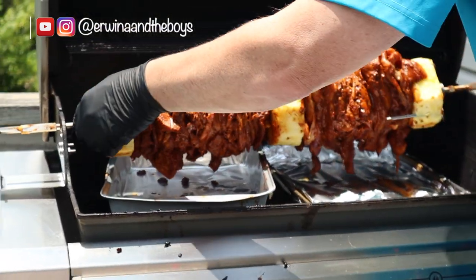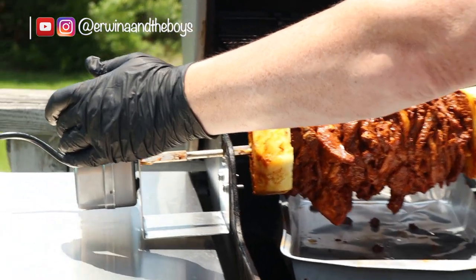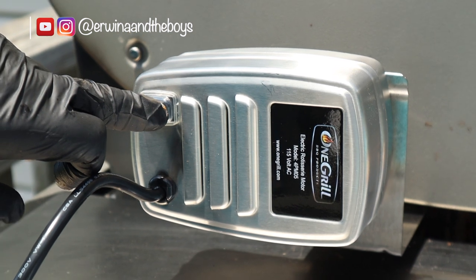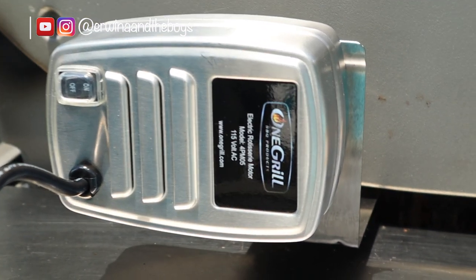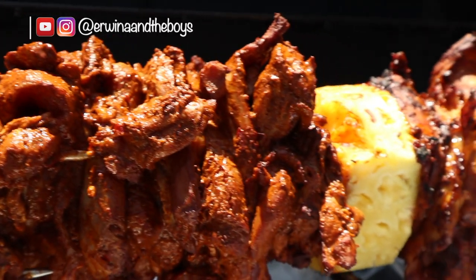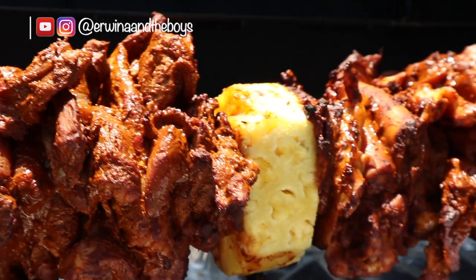Now the grill is ready. Grab your extension cord and switch on. Got it. Switch on. My whole neighborhood smells wonderful.